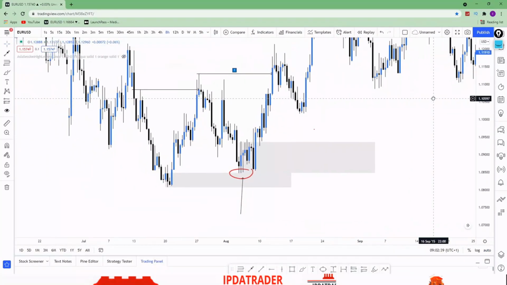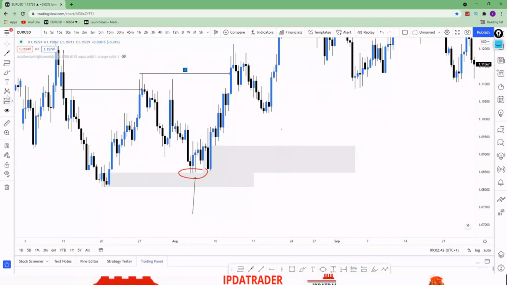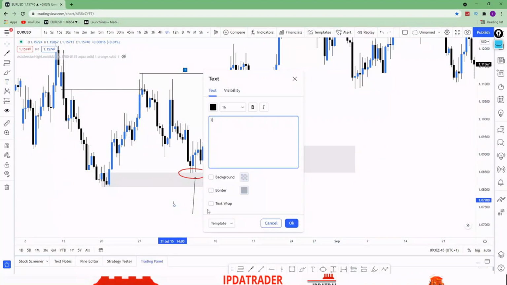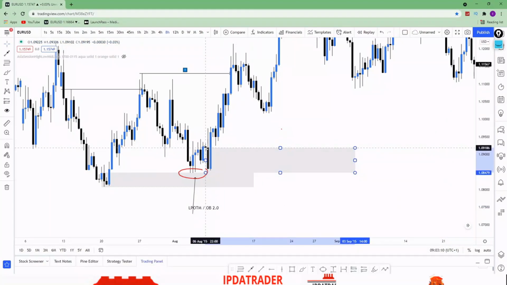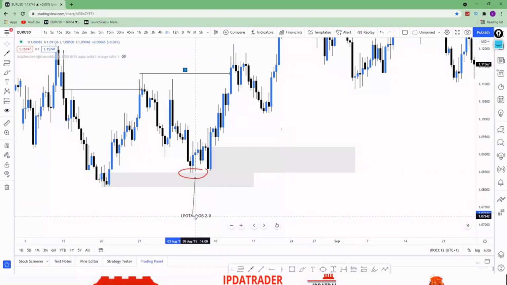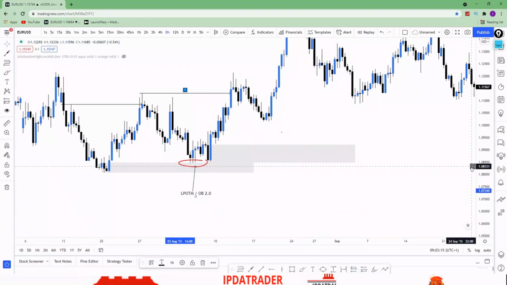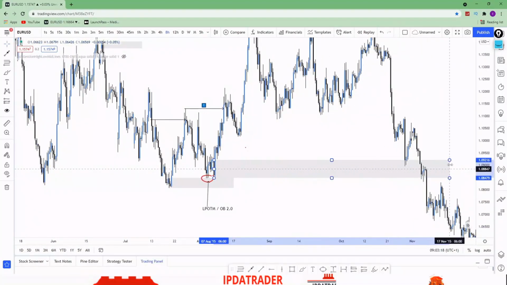Okay, now you understand that this is your last point of true mitigation. We can go ahead and label it last point of true mitigation slash order block 2.0. And this is a point of interest that is pretty powerful. However, you should never trade them just as they are. You should always look to confirm and have as many confluences as possible with further ideas that you are going to be learning throughout the sections, right? So if we follow price, we now understand that, hey, this is an order block that stems from a previous mitigation, so this is a high probability one. Let's actually drag it across and let's see what happens here.